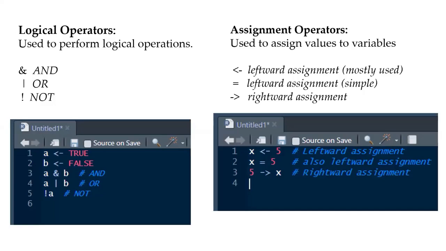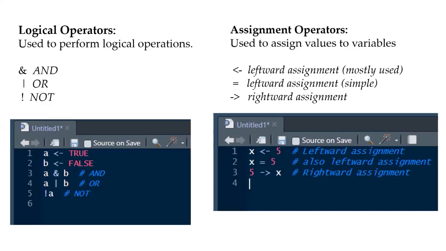it checks the left hand side and then the right hand side, and both should be true for and to give you a true output. So if you want your output to be true, then A should be true and B should be true. But B is false, so it means the and will also be false. But the or is checking whether one of them is true. We see that A is true, so it will give me true. Although B is false, if I use or, it will give me true because it is checking if one of the two logicals is true.